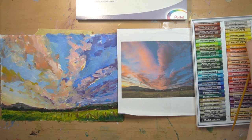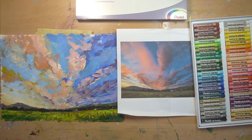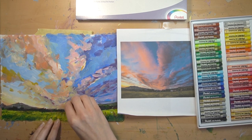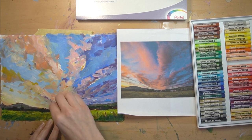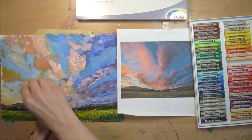You can see down the bottom in the foreground it gives you a good idea of the type of results you can get. The trick then is to use the same approach and work up into the sky - and not to overwork it, less is more. I'd recommend you work light to dark in the sky; that will stop you from making too many errors. You can see I've got a load of pinks here which are really lovely. You could grab a pink and put it next to your reference image to check it's the right shade, then work in a more accurate representation of highlights and shadows.